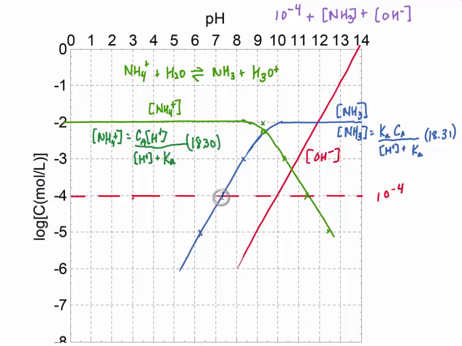And I like to add first by looking where the lines cross, because this is 10 to the minus 4th. At this point, the dotted red line is 10 to the minus 4th, and the dotted blue line is 10 to the minus 4th, when we are at this pH of about 7.2.